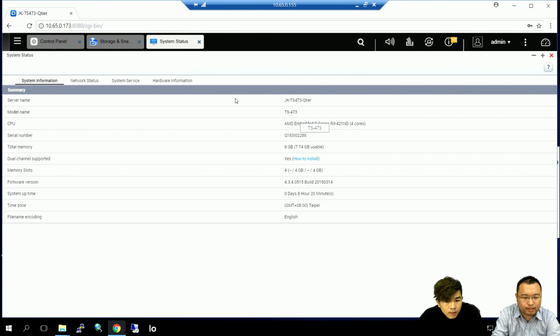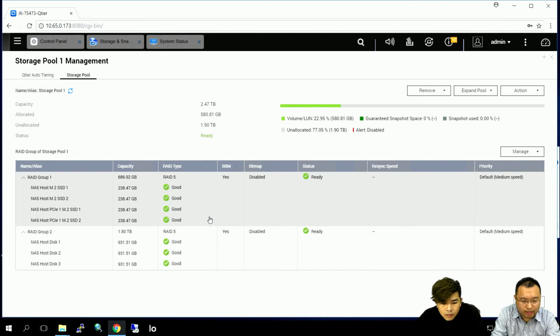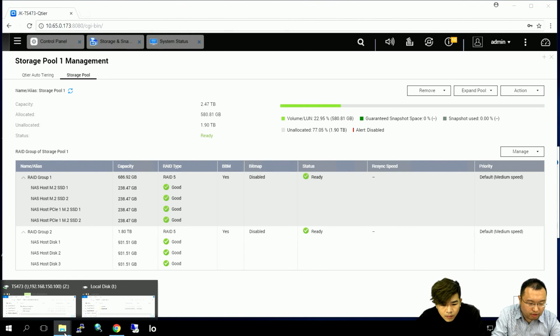Okay. Again, let me maximize it. So with this, I have the TS-473 installed, and let's take a look at the storage setup. So here I have 3 hard drives. Okay, 3 hard drives, 1 terabyte each, in RAID 5. And with Qtier, the high-speed tier, I have set up a RAID 5 with the M.2 SSDs. Yes. Okay. So now let's take a look at the performance. So I'm going to check the performance here.